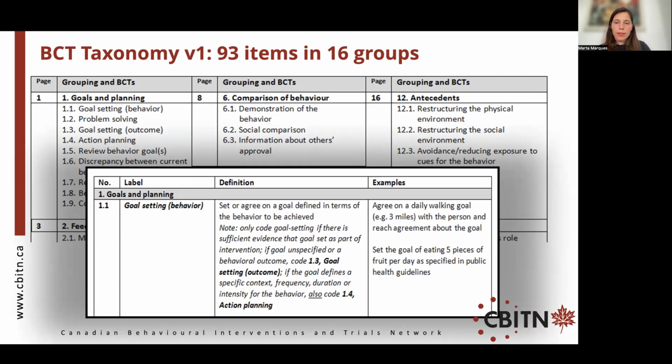And there is a paper that contains a list of all of these techniques. It is now translated to a few languages, including French, Portuguese. I think there was a recent one also in Spanish. So there have been some translations that different groups are making. And there's also a website where you can get training in using the taxonomy, where you can get more examples of the use of the taxonomy, as well as listings of papers that use the behavior change technique taxonomy V1 in their research.